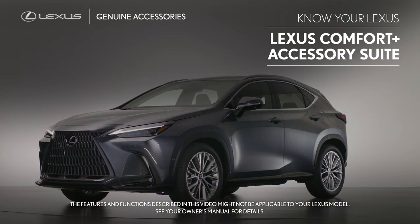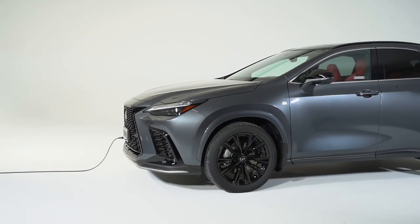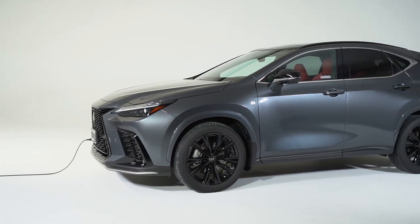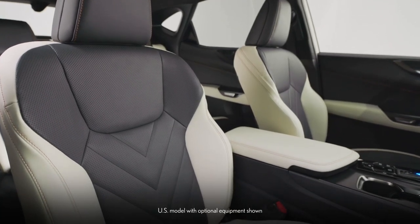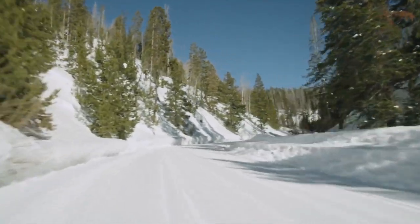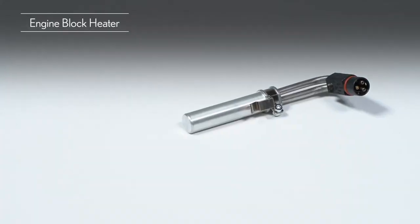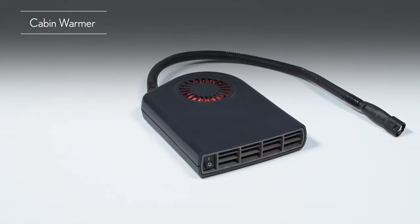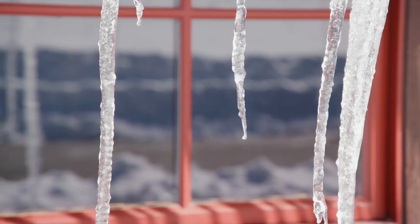There are definitely other options. Lexus actually has the Lexus Comfort Plus Accessory Suite, and I believe this is probably sold in the US as well. In Canada, I've definitely seen it, but I don't know if it's ready for the plug-in hybrid. Under the hybrid 350h, it is an accessory that you can put in. What it has is a block engine heater, a cabin warmer, a trickle charger, and a Bluetooth hub.